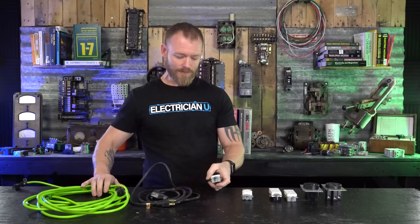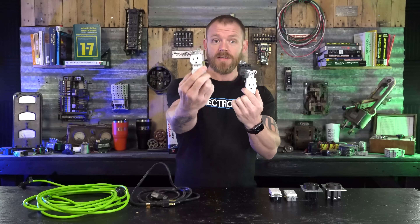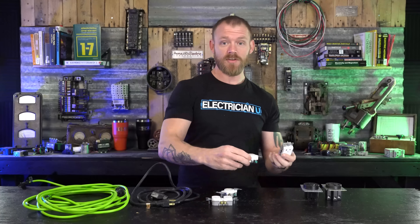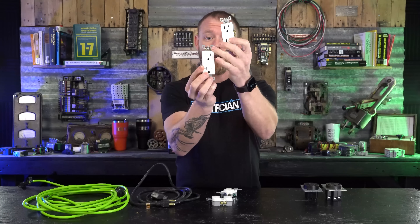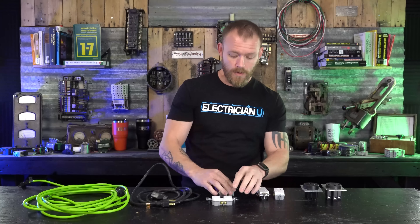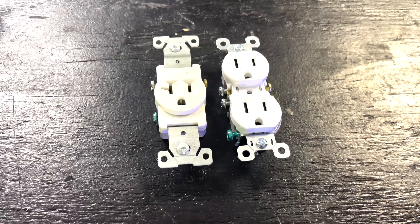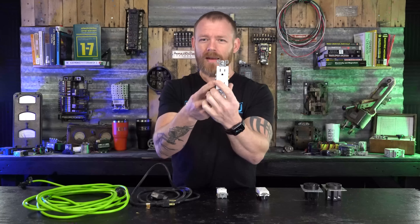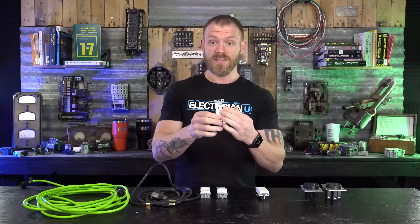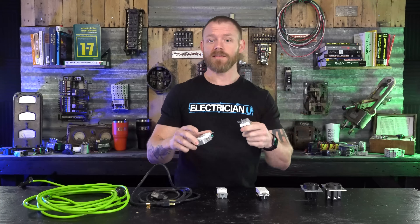While digging through my shop, I figured I'd talk about different kinds of receptacles. This is what we call a single receptacle, and this is a duplex receptacle. If you put two duplexes next to each other, you call that a quad — so in one box you've got four actual devices. There are also two different styles: standard and decor receptacles. They're both 15 amp duplex receptacles, but the decor style has a cleaner look and the added benefit that switches, receptacles, and GFCIs all use the same exact plates — so you don't have to buy separate cover plates for every device type.